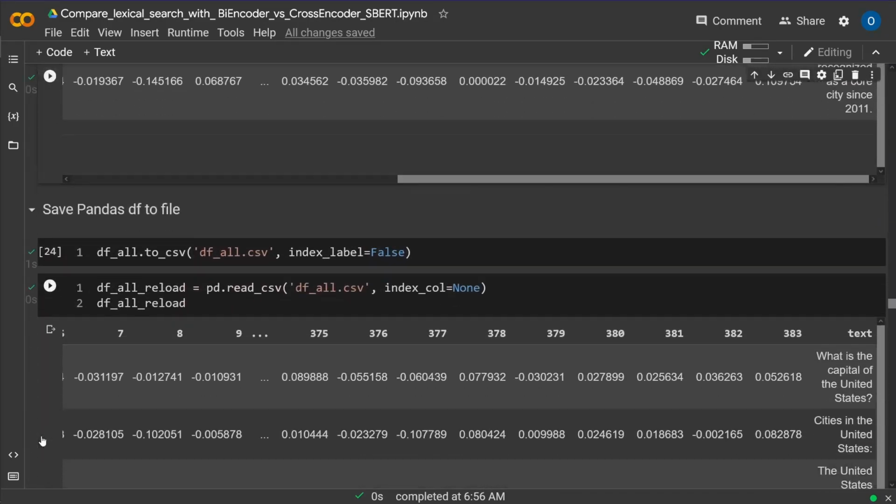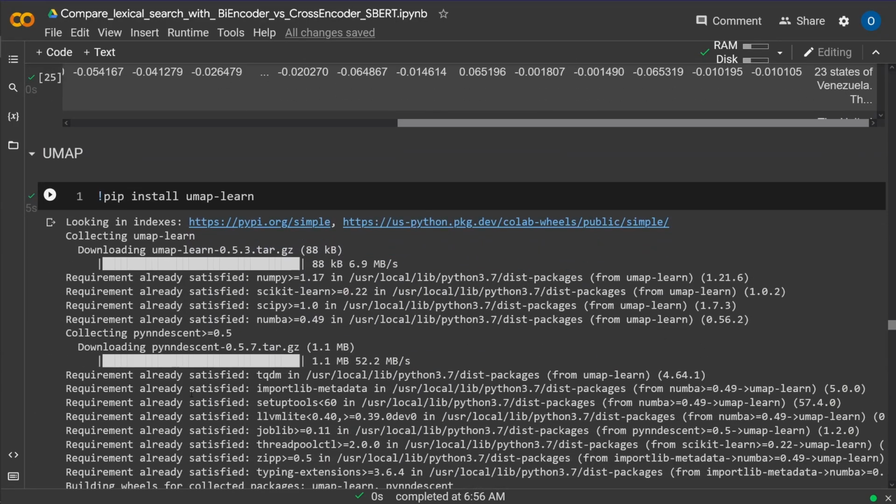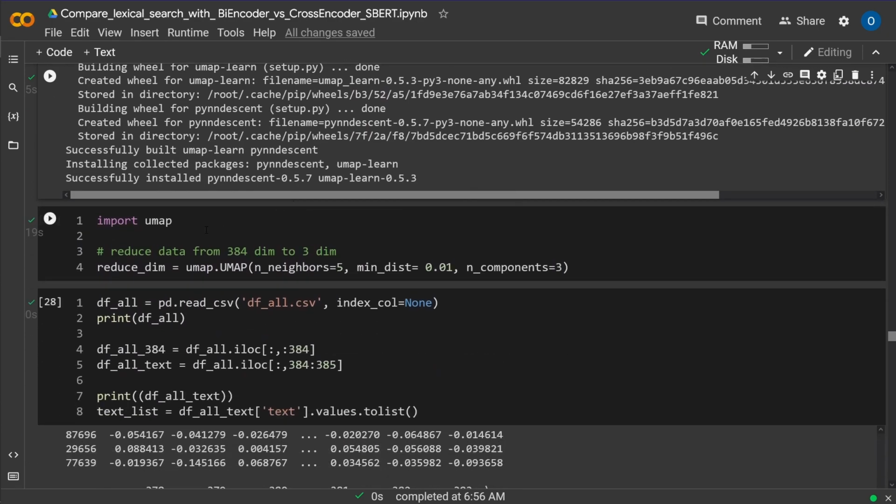Beautiful. So now we have to reduce, because I want to have a 3-dimensional representation. So I have to go from 384 dimensions, where the semantic information is encoded, to 3 dimensions. And UMAP is beautiful, so pip install umap-learn. We install all dependencies. We import UMAP. And just to show you, to reduce the data from 384 dim to 3 dim, I take the simplest possible approach. No tuning, no fine tuning, nothing. Here you can play for hours if you want, but it's just for demonstration.